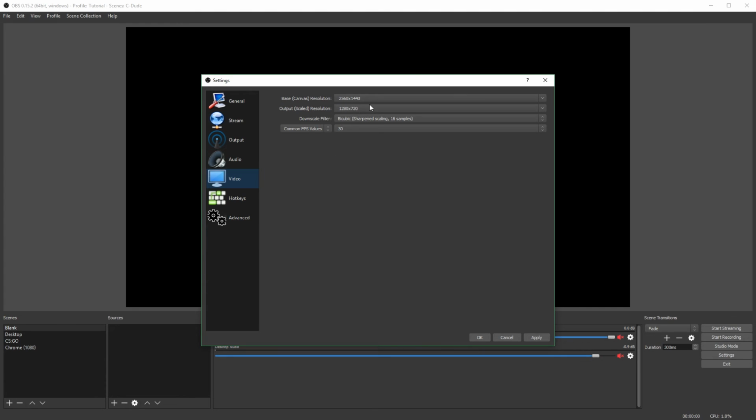So basically, for this output scaled resolution, you can enter a number in manually, but the list does have pretty much anything that you would want to record to. So 1280 by 720, which is 720p, 1920 by 1080, which is 1080p, or you can go higher than 1080p if you have a monitor that's higher than 1080p like me. Mine's 1440p, and then the next one up would be 4K if you were to have a 4K monitor.